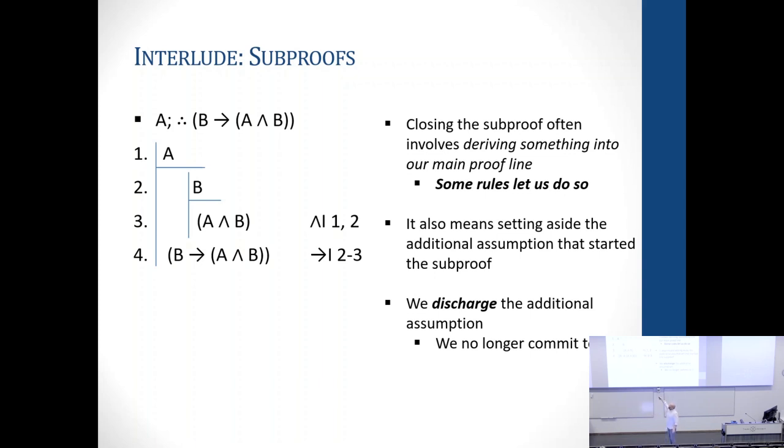So we can't use line 3. We can't use line 2. We can use the whole subproof. And note, this is what our rule does. This conditional introduction rule tells us don't look at individual lines, look at everything in between these two lines. In this case, it's only 2, but it could have been longer. It says go look at the subproof that starts in line 2 and ends in line 3. It will show you that if B were true, you can get to this conjunction.